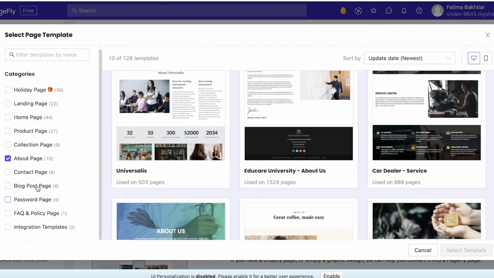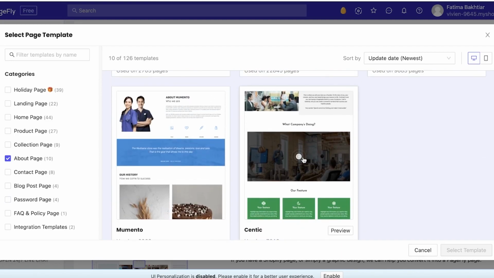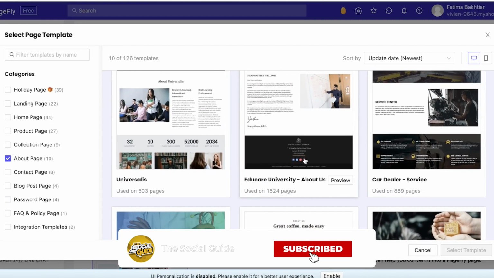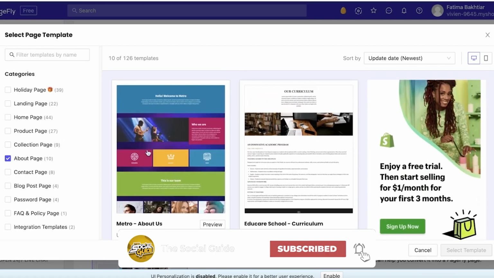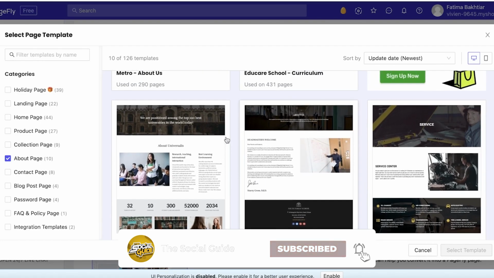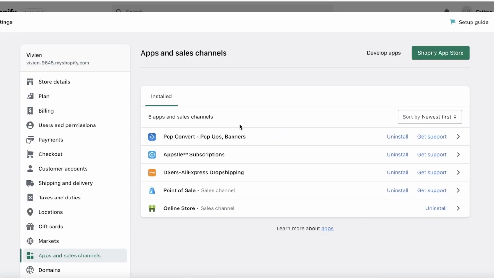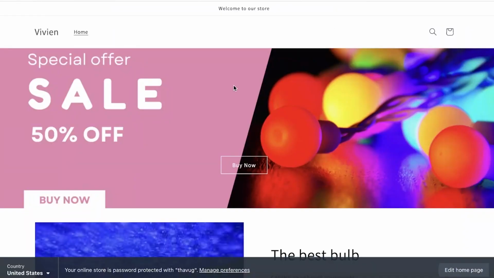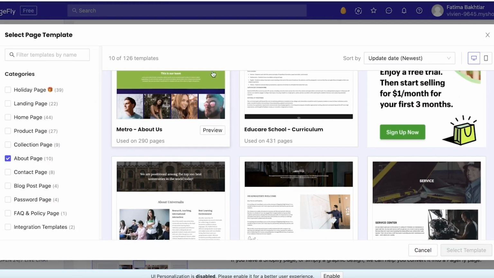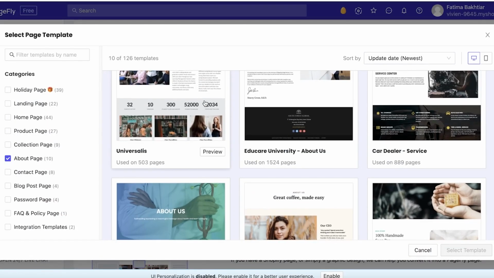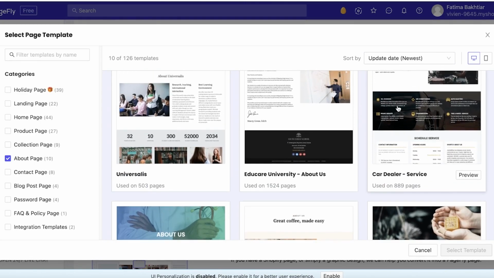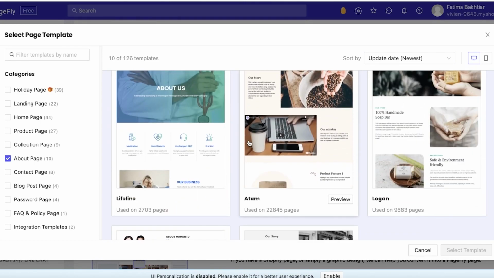About pages can be really difficult to set up because you're not really sure what am I supposed to put in the about section. But we're going to use one of these page templates to build our own about page for our Shopify store. Now, my Shopify store is going to sell something like lights, maybe LED lights or something like that. So I'm going to customize the template according to that. And I can pick out any template. You're just going to edit the content of the template.